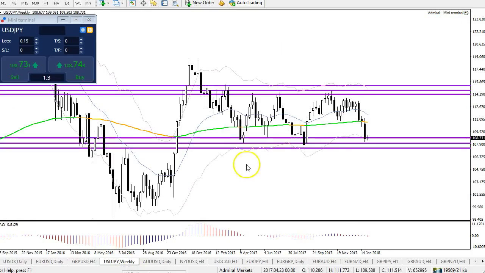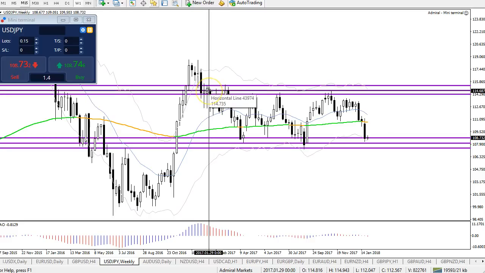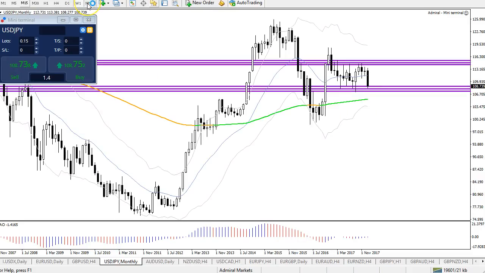And last but not least, the dollar yen. It has made it all the way back down to the bottom of this range, still basically going flat for the moment. And yeah, this range has lasted quite a while, to be precise, almost a year. So no, more than a year actually now in the meantime. So yeah, price bouncing back and forth between that zone. And well, what does that zone represent?